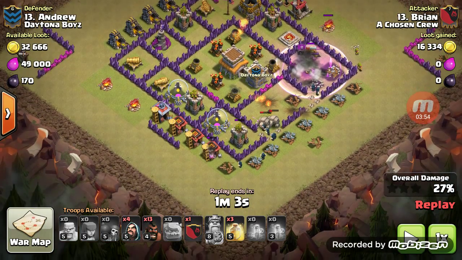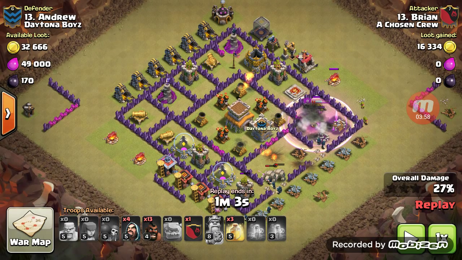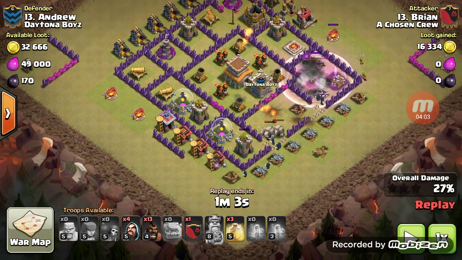So that's good. That means there's only 1 big bomb left on the base, and I was able to figure out, basically I have this in the bag, because you can always heal the hogs. Even with 1 big bomb, they won't die. So basically, this is an automatic 3-star.